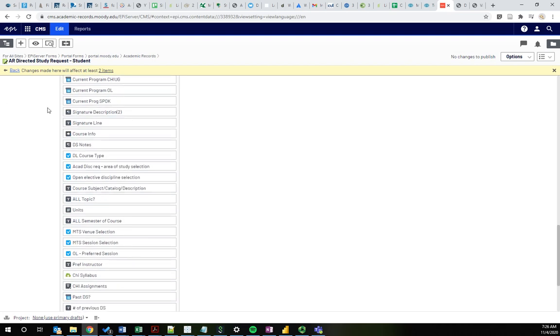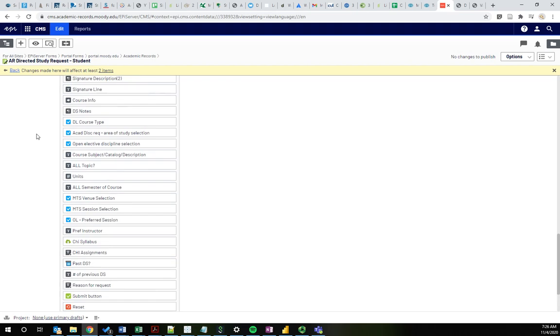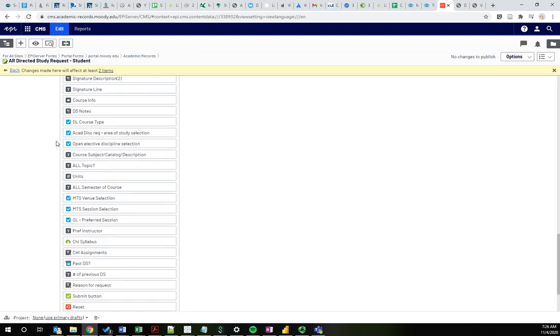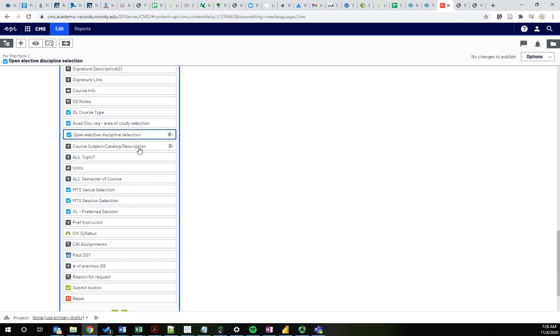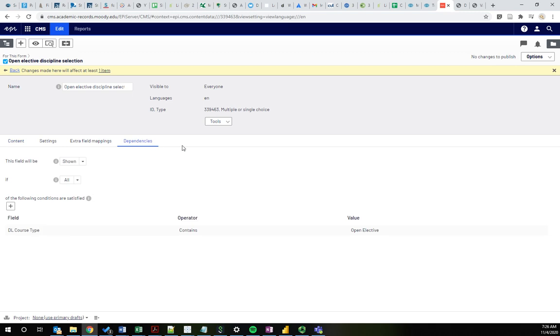And that is basically it for just how some of these basic things work. As you saw, I've got a lot of conditional or dependent logic here where a form element maybe doesn't show up unless the user has already selected this or that. And so just to give you an idea of what that would look like, I'm going to go ahead and click on this, and I'm going to go into the dependency.